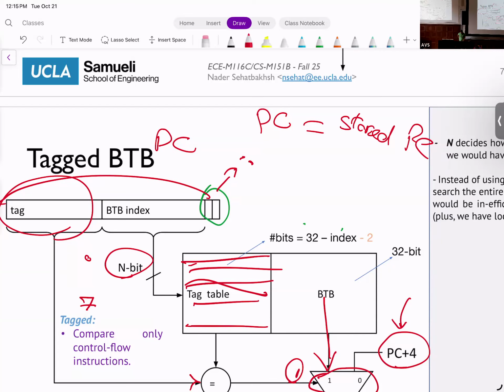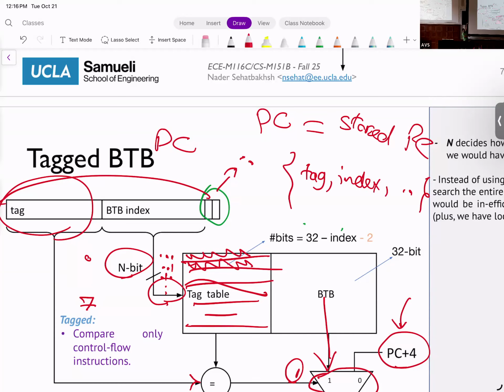So the way that I store this is that the value here would be for row 0, the value here would be for row 1, and so on and so forth. So this is 0, 0, 0, this is 1, 0, 0, this would be 0, 1, 0, and so on and so forth, okay? So how do I recompute my PC is that I take this value, whatever this tag is, I concatenate this index, and I concatenate 2 zeros, and that would be 32 bits. Okay? So that's what I would store here.